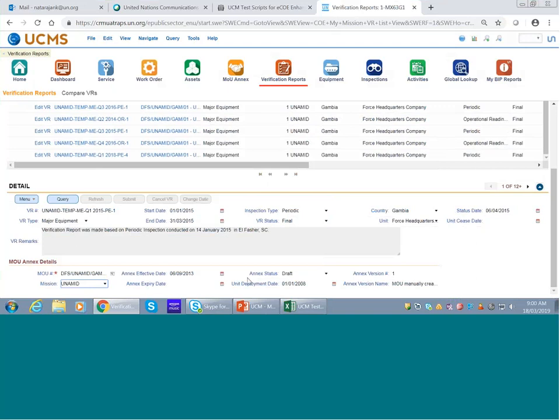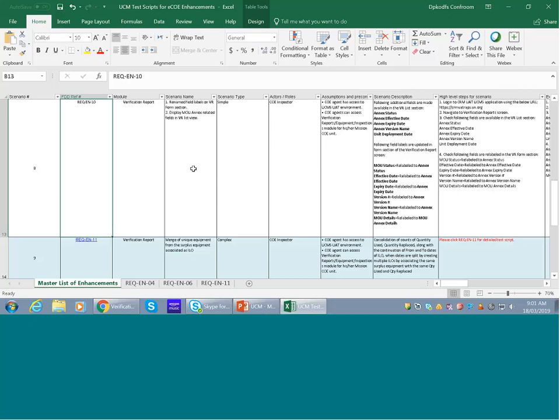The NX status has been renamed, and a few other fields have been renamed, and the MOU related NX information has been added in the verification report as well. So you would check the inclusion of fields and which fields have been renamed in the verification section in this particular enhancement.